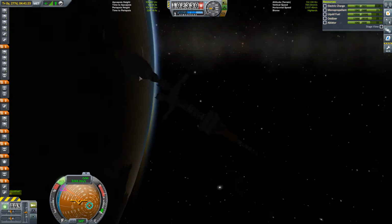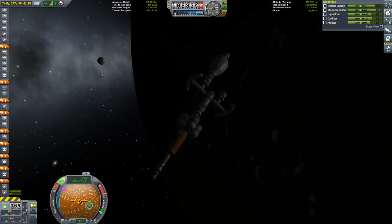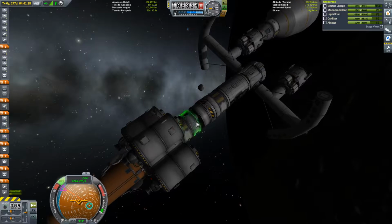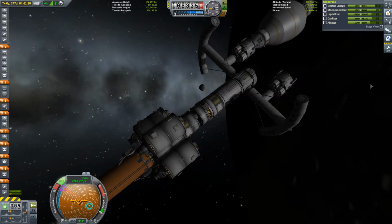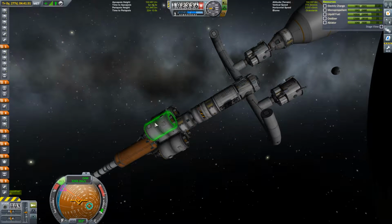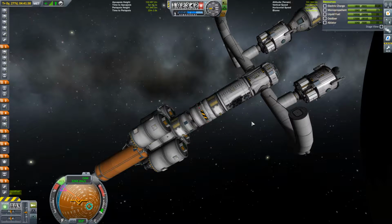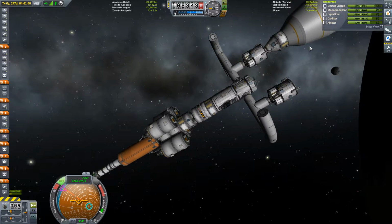Oh, and the sun's rising too. That's cool. And that'll help recharge all the solar cells. Yeah, we've got small solar panels scattered throughout the ship, powering it. I didn't want to deploy any of the radiators or main solar panels until everything's attached. That way we're not, you know, at any risk of damaging them with engine exhaust.